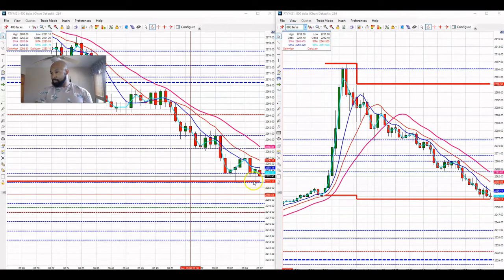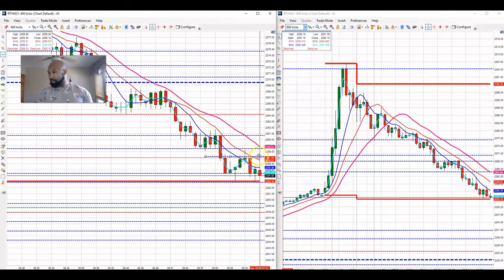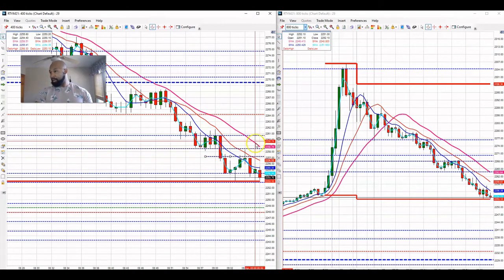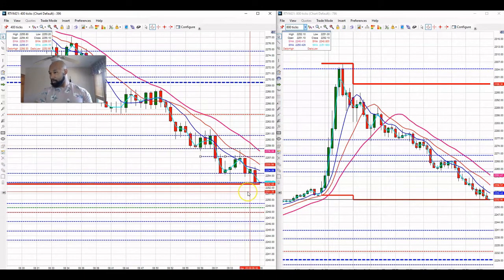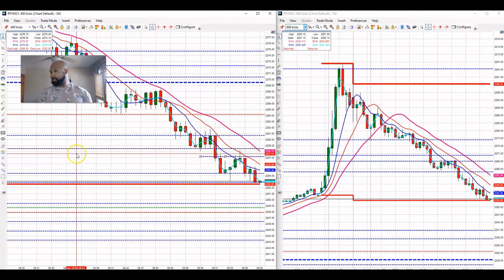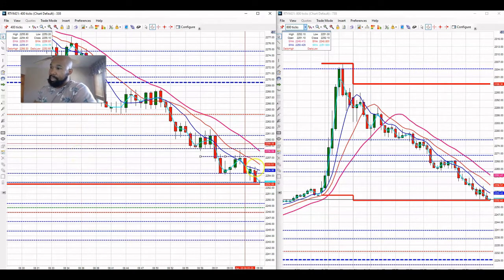As you can see, the market isn't crossing this level. Let's see if this will cross it now. If not, there's something that needs to happen with this level here. If it crosses this back, there's a chance it might actually go up. Oh, it crossed it. Did it cross it? No, it touched it, but didn't really cross it decisively. The cross must be a decisive cross, but it's still here.